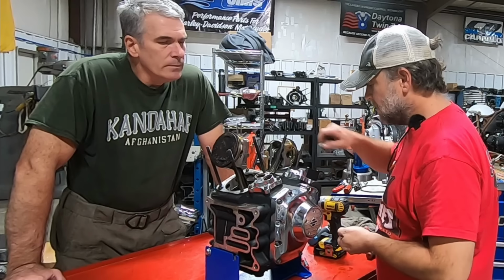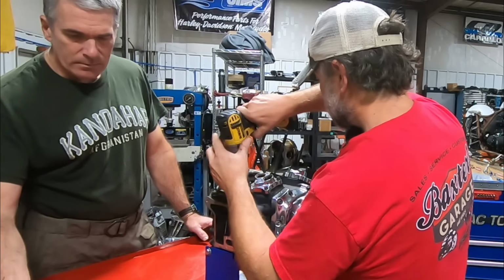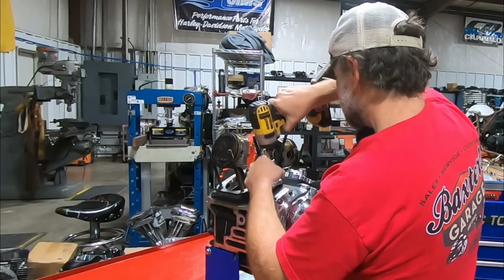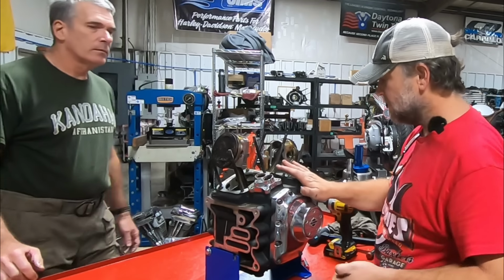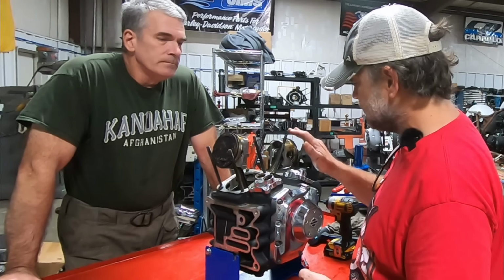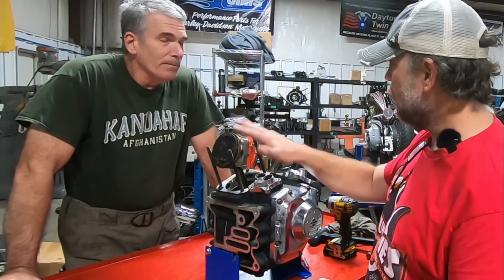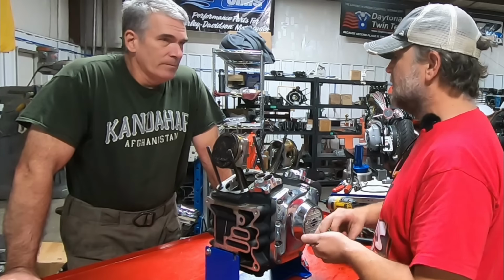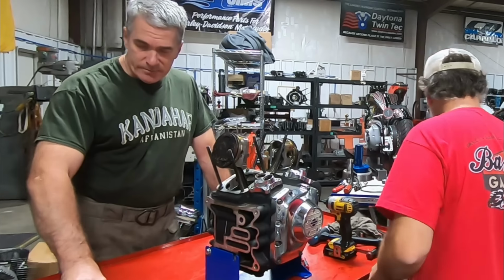Right? So here's that. Let's get these. And I'll be willing to bet we're going to get in here, we're going to see a completely stock cam chest, and I'm going to bet that we've got less than 5 thousandths runout on that crank. I think this whole problem was it got drastically overheated and everything went from there. That's my take on it. Well, I'm not going to bet against you.